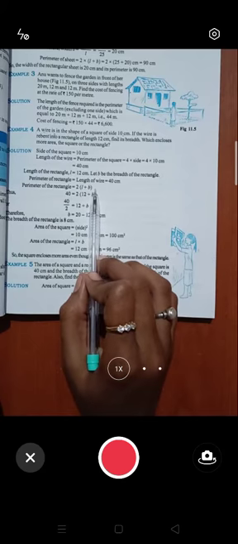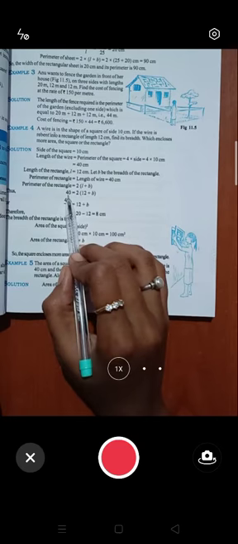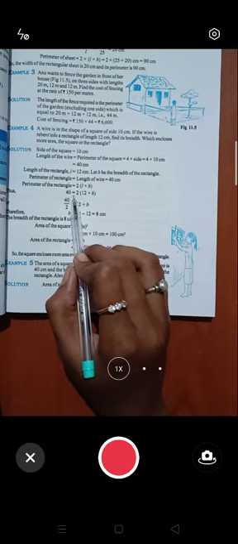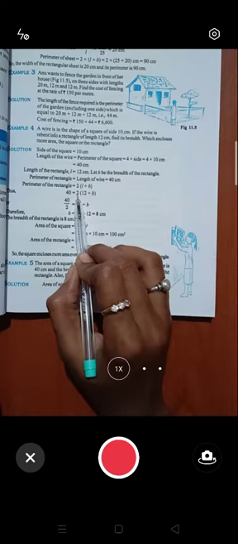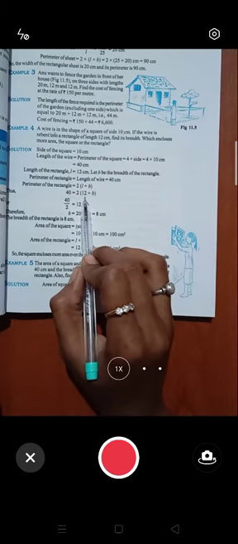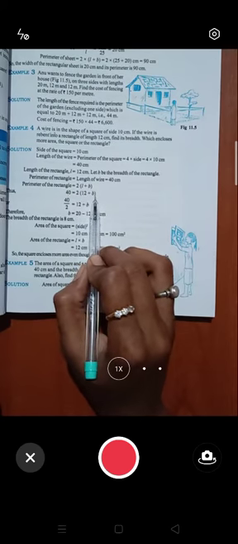So perimeter of the rectangle is equal to length of the wire, which is 40 centimeter. So perimeter of the rectangle is 2 into (L plus B). We all know this. So let us substitute the values in place of the formula. That is, in perimeter we have written 40 is equal to 2, as per the formula, into bracket 12, which is already given in the question, plus B. We have assumed B to be the breadth of the rectangle.